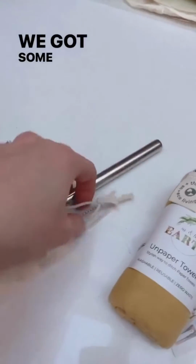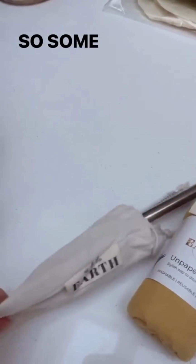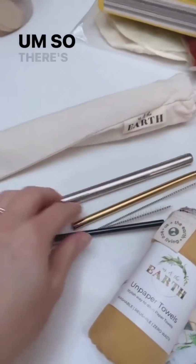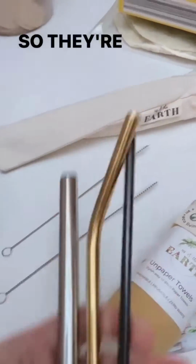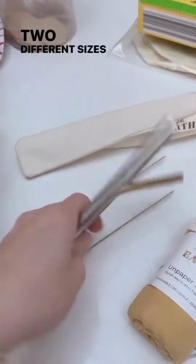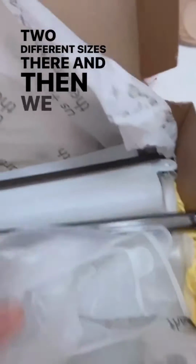We got some straws, so some stainless steel straws. Tricky this one. So there's all different sizes. So they're really cool, and they come with the little straw cleaners too. So different sizes there.